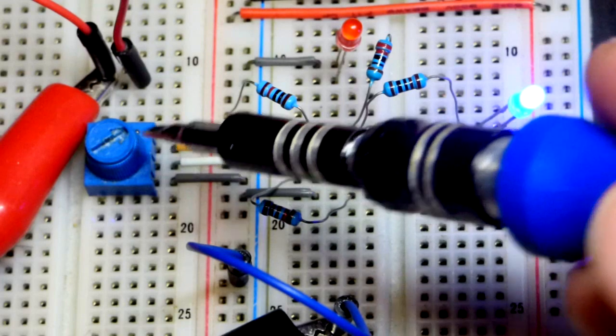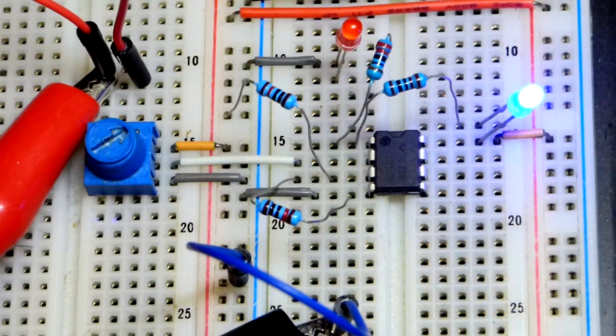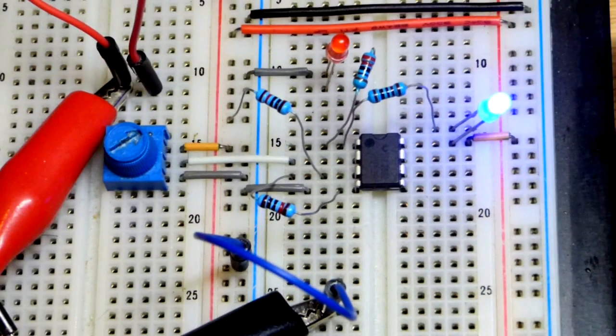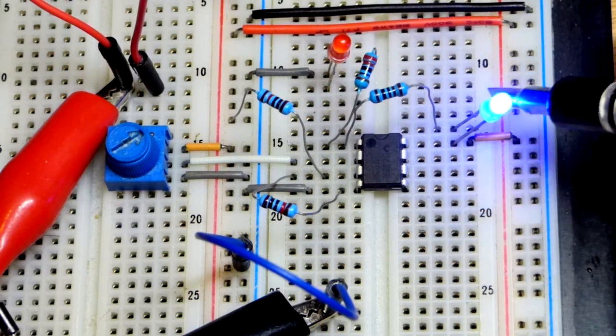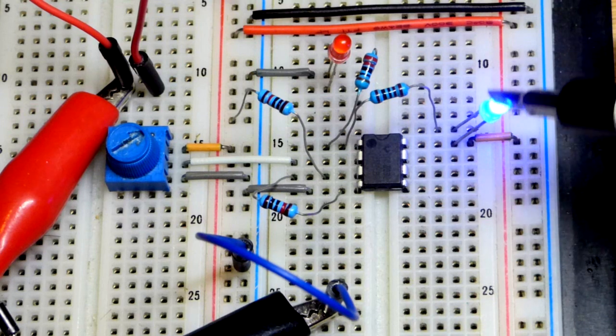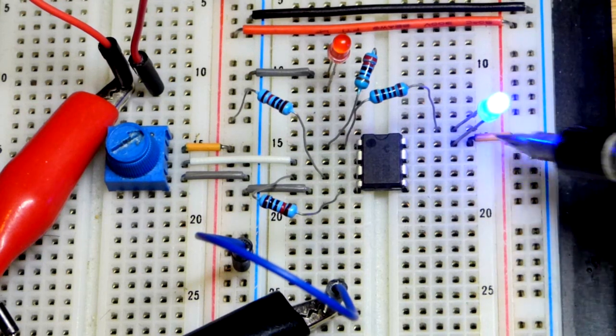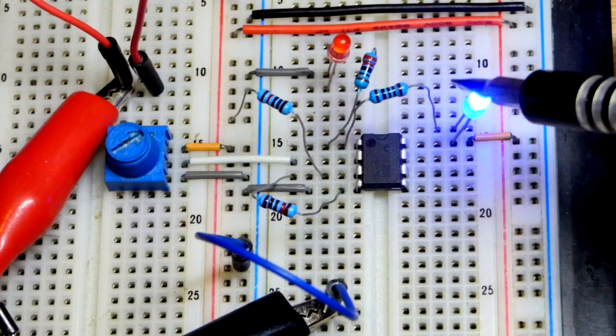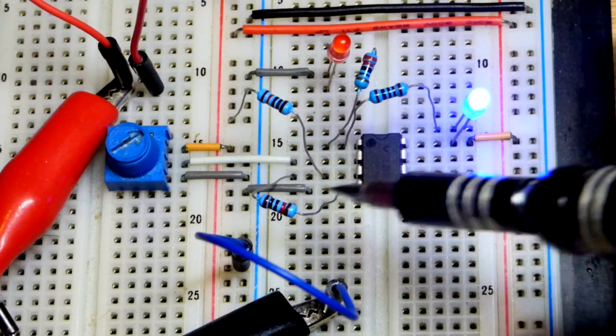So, we're all the way up to 5 volts, higher than 2.5 volts. The output's low. And again, with this LED, I didn't mention it before, the anode is below the cathode. The longer lead is below the shorter lead, because that's the direction we need it to light up when current's flowing that way, from positive to negative.